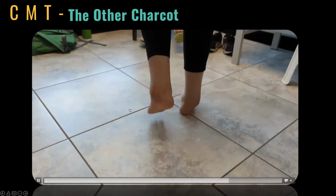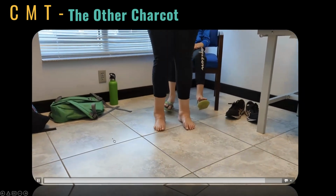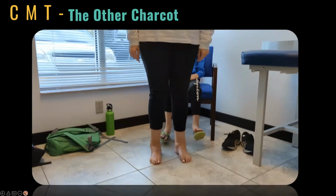We're about 8 or 9 months out from her left side surgery. I did the right side first. And she actually just about 3 weeks ago told me that they went to Universal Studios and walked all over the place. She said she did over 10,000 steps, and that was the first time she's done that in almost 6 or 7 years. So she's happy. It's not perfect.